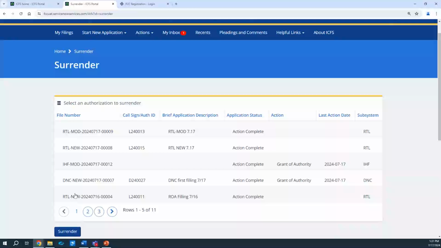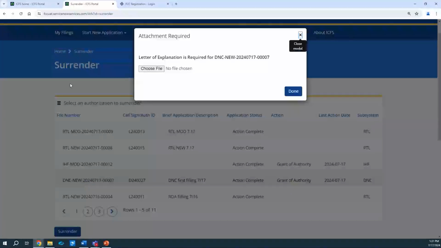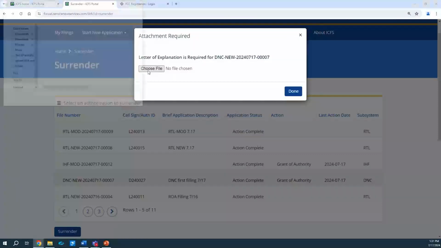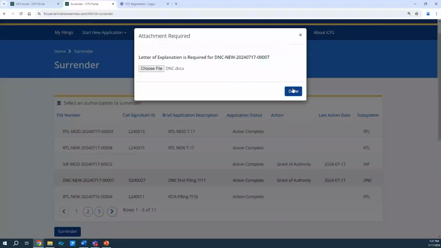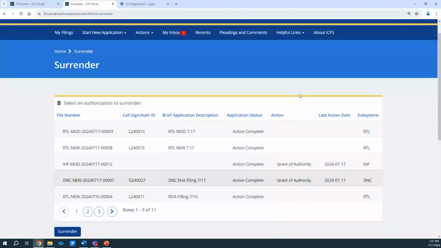We can do there, for example, let's do this. And here for the surrender, a letter of explanation is required. For DNC, you will do the attachment. Yes. Done.